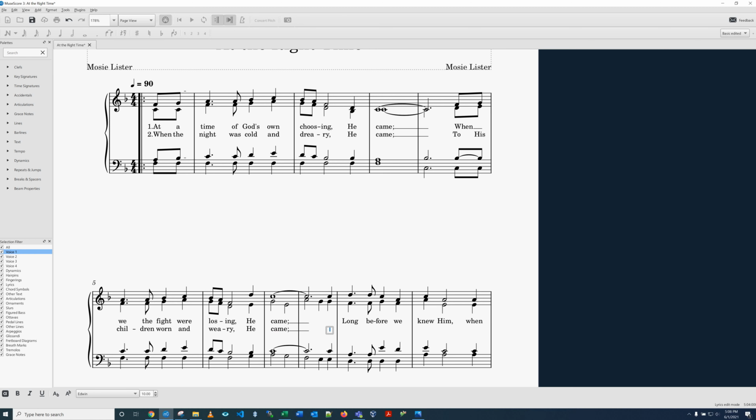So on this note, there is going to be the word "to" right here. So I'm going to type that in. It's just on the first verse, there's nothing. Again, you can put some symbol there if you want. I think it's fine if it's empty, but it's just a cosmetic thing.